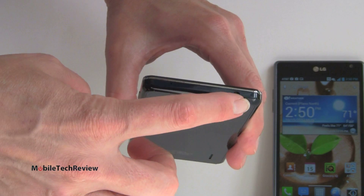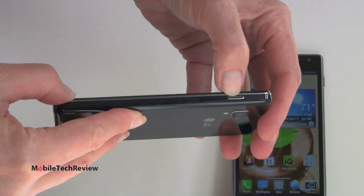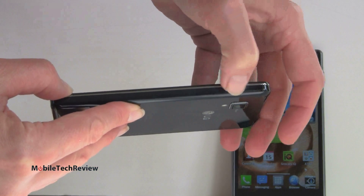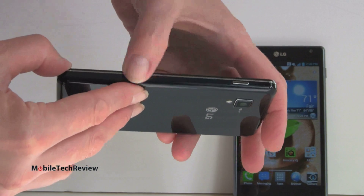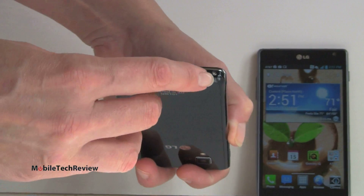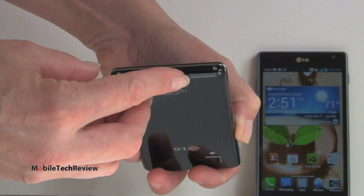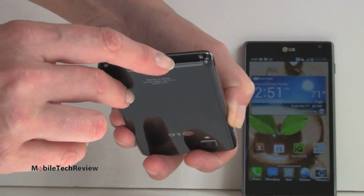On the top there's your headphone jack and a microphone hole. On this side there's your power button — pretty cool when it's plugged in and charging, there's a red LED around that that lights up. On the back, nothing — no doors, just shiny plastic on the bottom. Two screws that hold the casing together because this is one of those sealed phones where you don't have access to the battery. And there's your micro USB port and microphone hole.